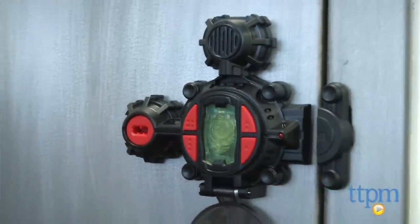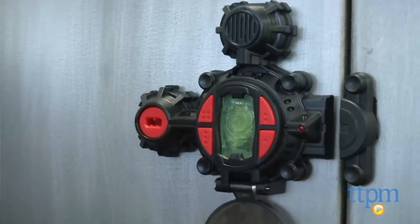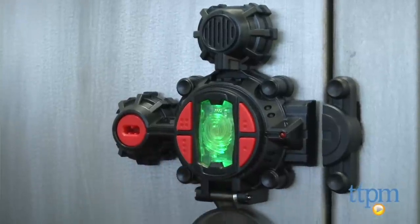This door alarm has a cool look, and it really works. It adds a level of tech to the classic do not enter sign some kids like to hang on their bedroom doors. And because it is a toy, it's also fun for spy role play too.